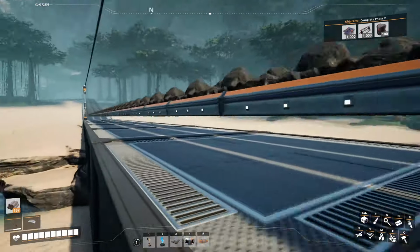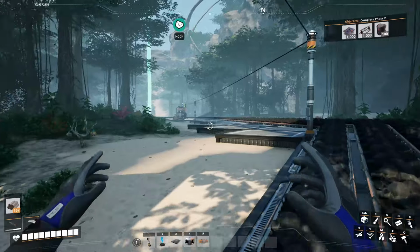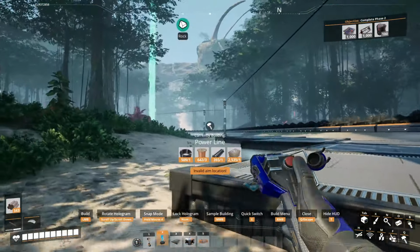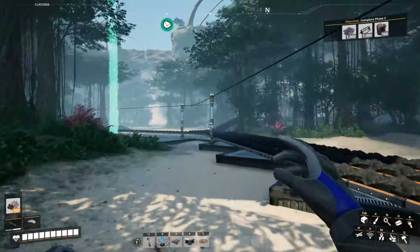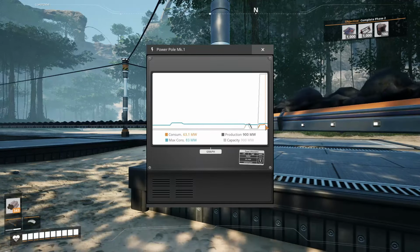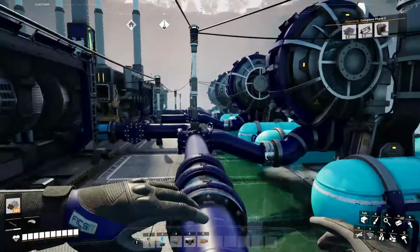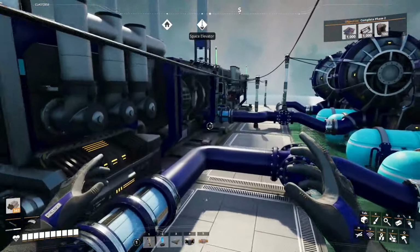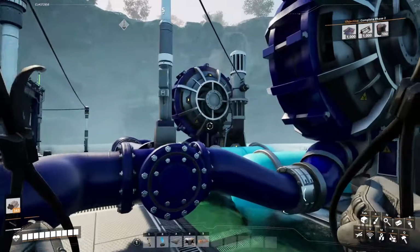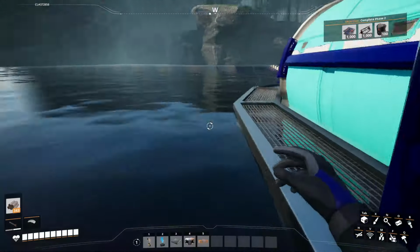Let's do the same thing for the miners. Disconnect them from the biomass burner, and instead connect them to the main unit. Go. Okay. Producing 900 megawatts. These guys are producing water. It's getting sent out at the correct rate, I believe anyway. Yeah, those are all working. Flow rate is good, seems like.